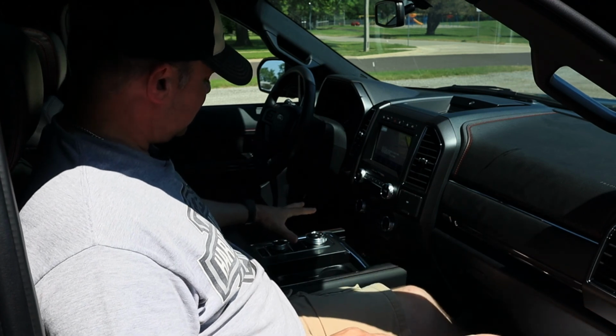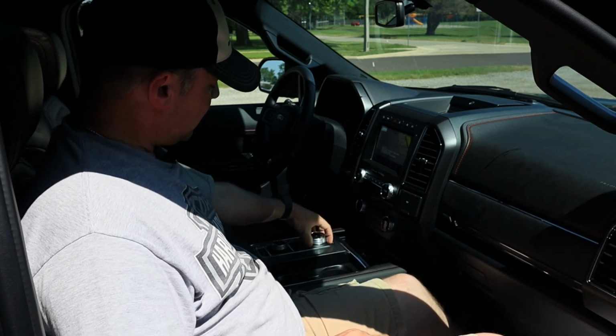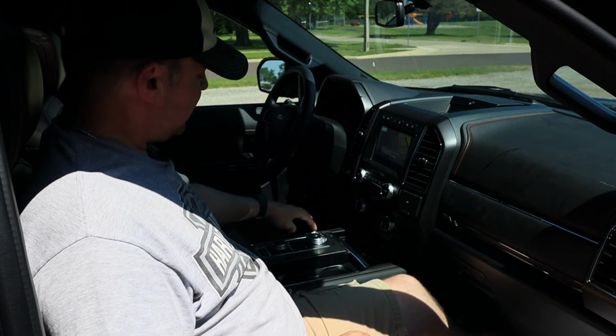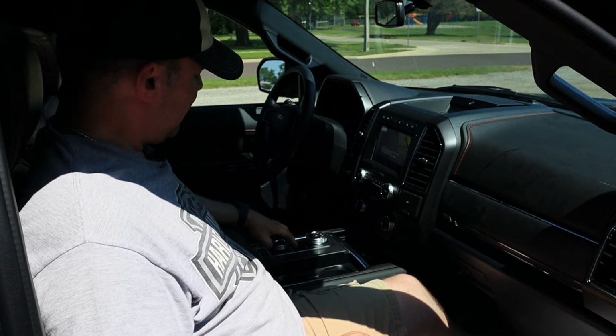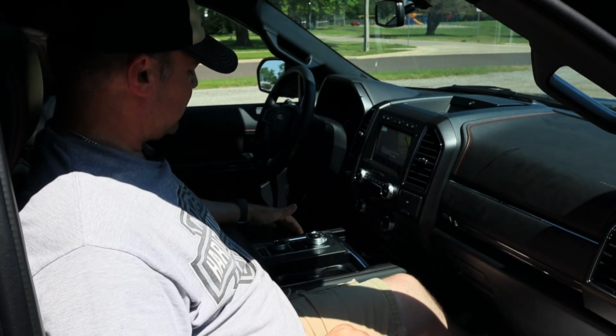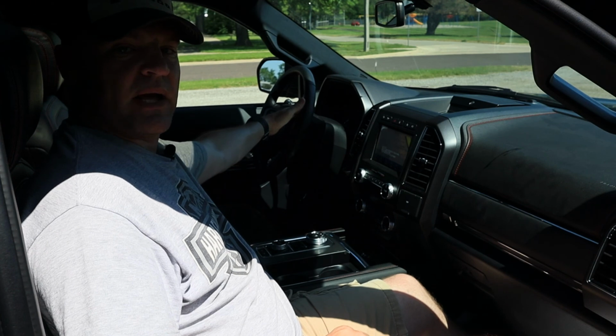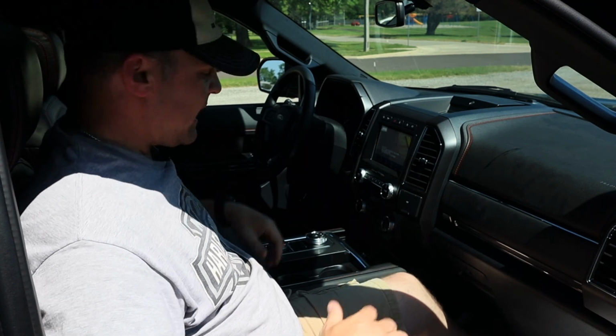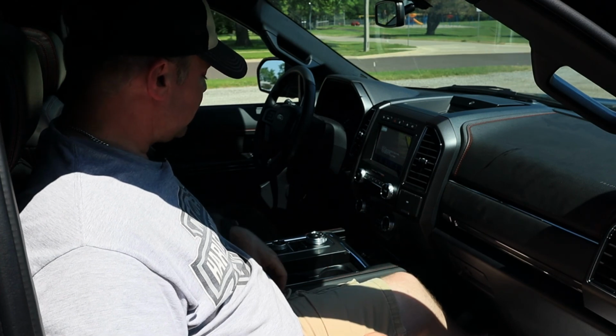Right up here in that center console here is your rotary dial for your automatic transmission, but right here, here's that manual mode, right in the center of that, and then they put the plus and the minus down here, like I was talking about earlier. Not quite where I would like it. I would much prefer it up on the steering wheel like they have on so many other of their select drive, but it is what it is right now.